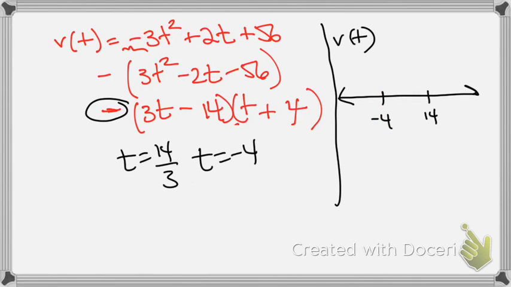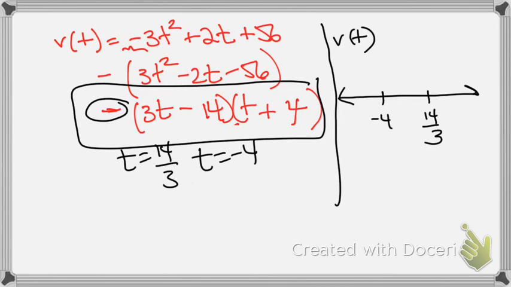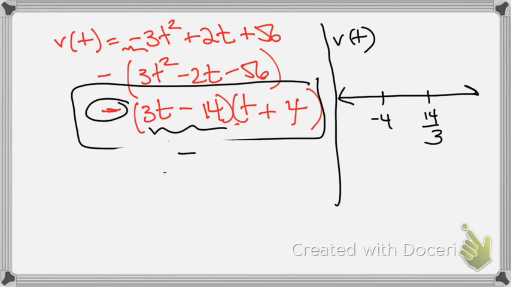positive 14 thirds. Okay, when you go to check all these regions, you have 3 things you're dealing with. I'm going to plug in the middle section first because 0 is easy to work with. If I plug in a 0 for all of my t's, this guy would be negative, this guy would be positive, but this negative also counts. So 2 negatives make a positive, so this would be a positive in here. So you got to count this negative as one of your signs.